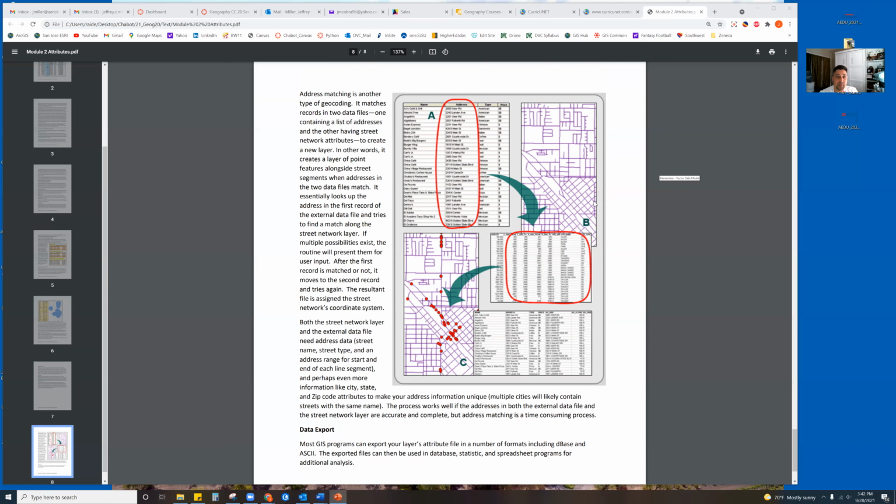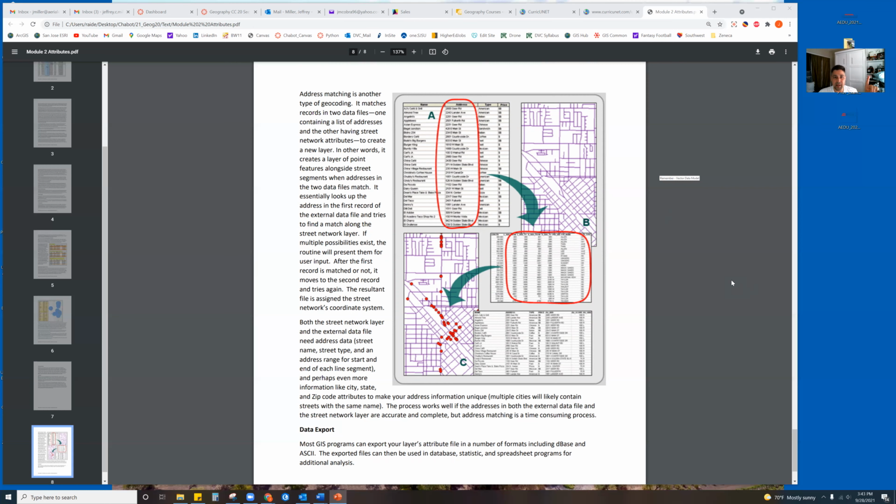So data export is an extremely common task that you'll be working with at some point in your GIS endeavors. Okay, I'm glad we got to run that down. This attribute stuff is, like I said, foundation, so we have to make sure we cover a lot of bases here, and this information will definitely be part of your exam.